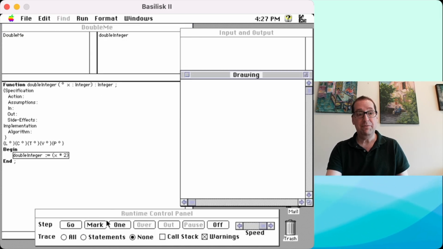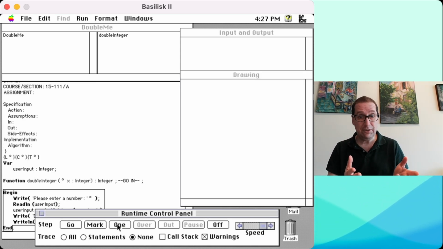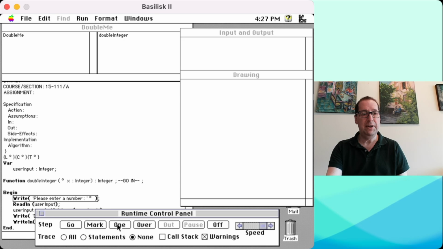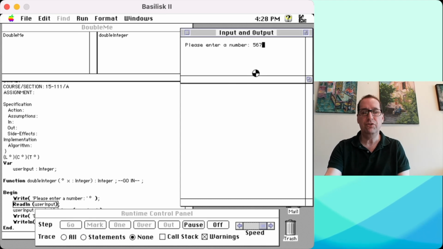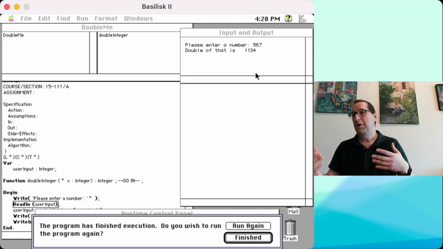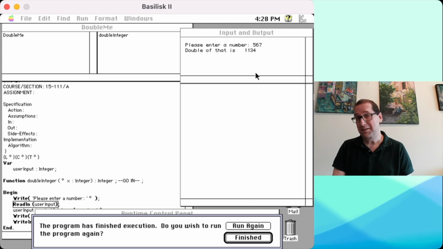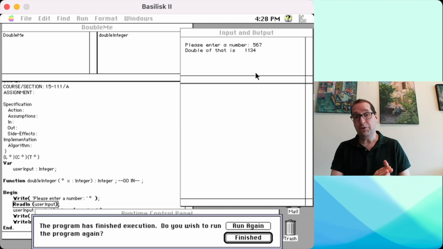Okay, and we have a wonderful little debugger. We can single step again. 1986, okay, this is 94, but this is incredible for the time period. Okay, one step. I'm gonna click go here. What's our number? Let's say 567. Double of that is 1134. Congratulations, we've written some Pascal. I might not be programming like it's 1979 here. This is programming like it's, I guess, 1991, 1990, maybe even a little earlier. But this is a historical curiosity.